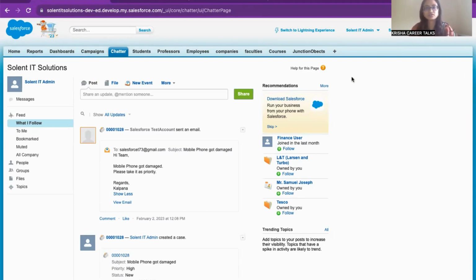Here, this is the look of Salesforce Classic, and Salesforce is probably thinking of retiring Classic. It may take some 1-2 years, but whatever practice we do, we do in Lightning only. So you should also have a look at the UI in Salesforce Classic.